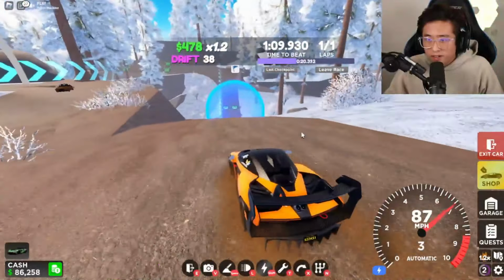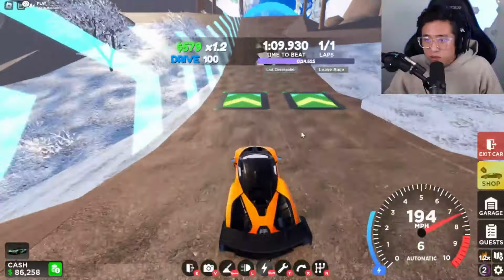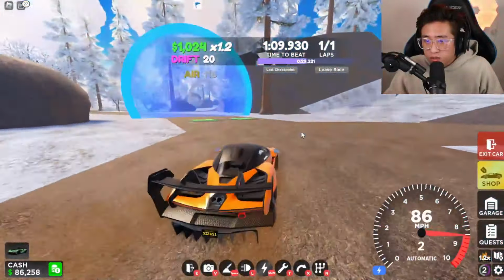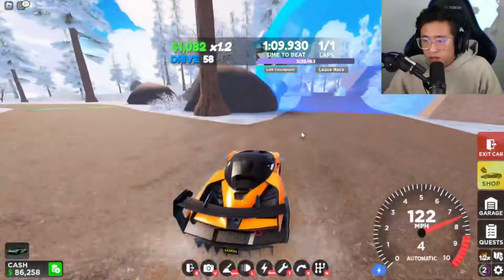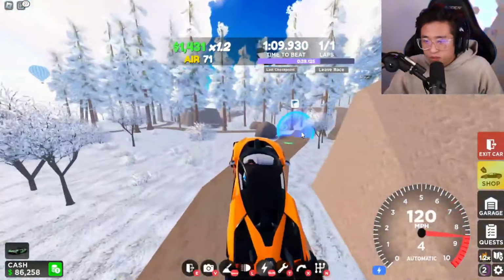Oh, I'm drifting right now. Yeah, I love this car. The Senna GTR is absolutely insane. Oh my goodness. Here we go. Is this the finish line? It's not. Oh my gosh. Okay, we're still going. This is the longest race ever. And it's in the middle of the forest, which is the coolest part ever.